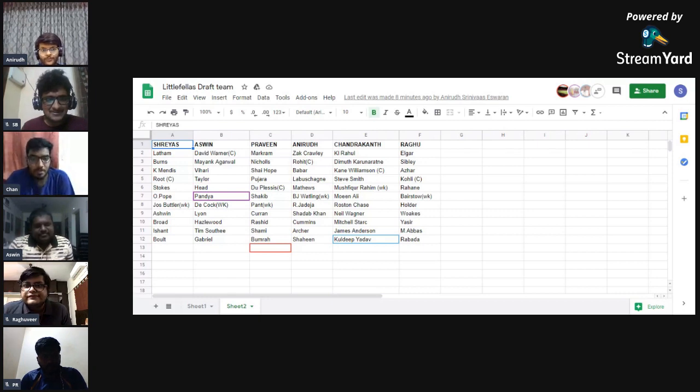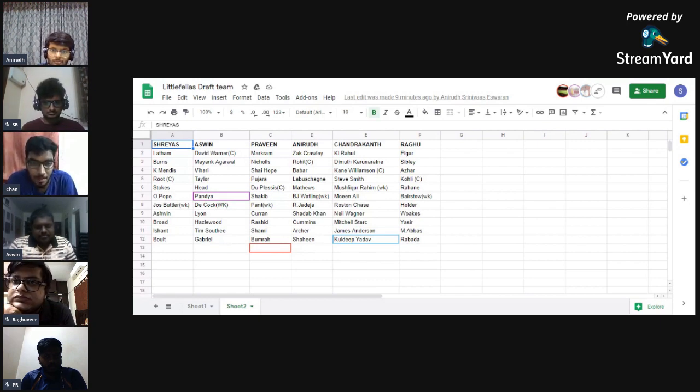Okay, Chandrakanth now. So my team, I'll open with KL and Dimuth Karunaratne and me. We are both proven match winners and in current form. I'm sure KL will have a good run in the current series also. So based on current form, I picked KL Rahul and Dimuth. And my middle order is by far the most experienced. I think my middle order is the most experienced among all teams.